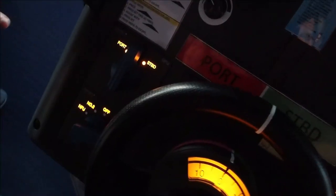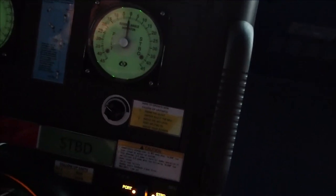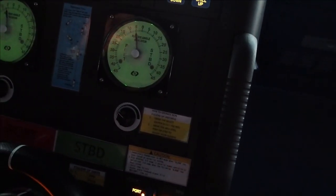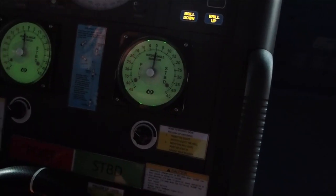Which is this lever here, and the other side from the other compartment. And let's bring her to midship, 0, here we go. That's it, and a port 5. Okay, so this is tested. The NFU system is tested and is operational. So let's put that back to midship, there we go.